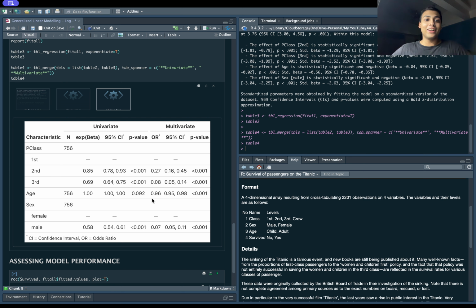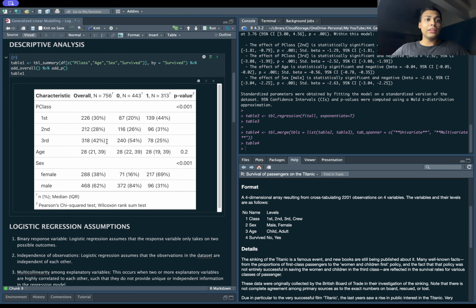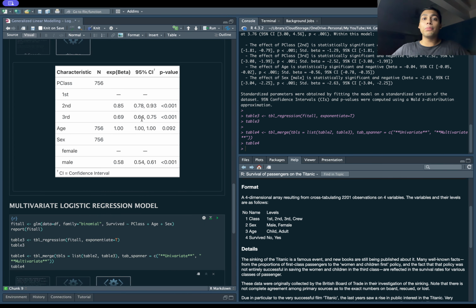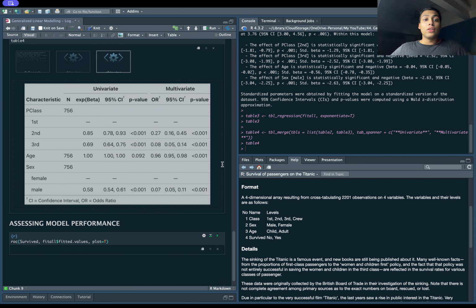Very important discovery, and such models uncover hidden patterns in data which you would normally not have found in simple association tests or univariate models, in fact. So interesting, the effect of gender and class is exponentially increased with significant p-values like before. But this was the interesting finding that I was hinting at a while ago.